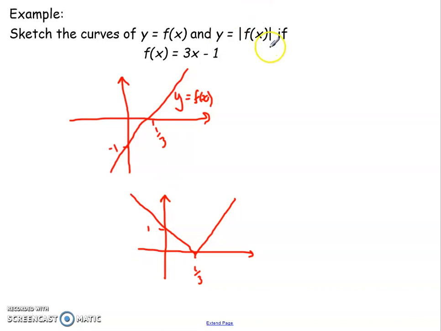If you're ever asked to sketch something like this, these key points of interest, so my y and my x-axis intercepts, have to be shown in the new graph. So they have to be shown as, this is where it's moved to, I understand what I'm doing. Same for more complex functions as well.